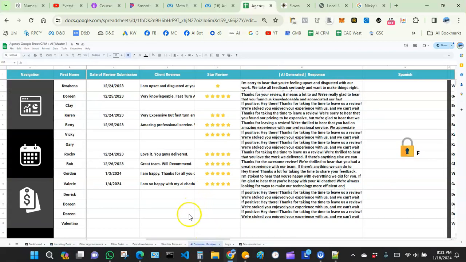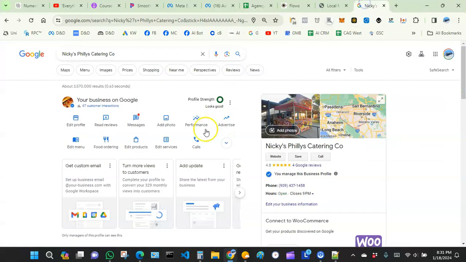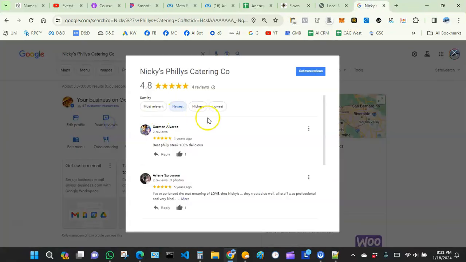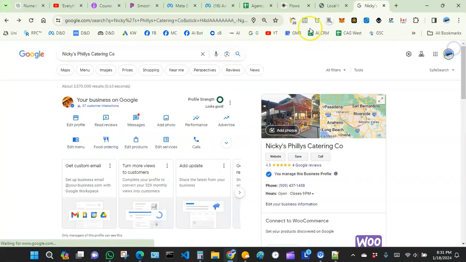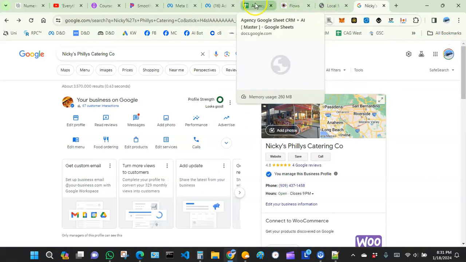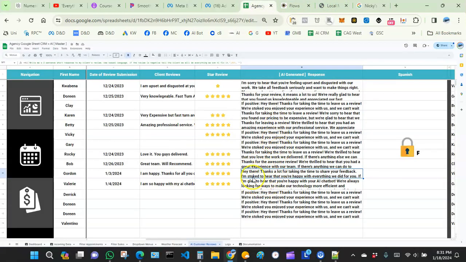So when we come here, AI would generate an automated response. We can copy that response. If we don't want to write the reply ourselves, we just copy it and come back in here and use that as our reply. So you see how cool that is. AI sort of helps you out and creates a response to all the reviews that are coming in.